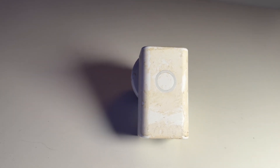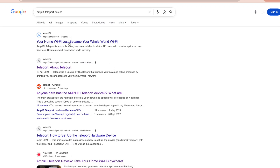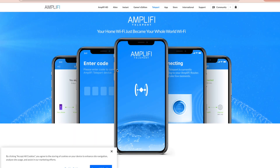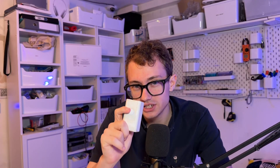I want to talk to you about my favorite Unify product. I was trying to find another one of these online and you cannot find a single trace of them. Any search for 'Amplify Teleport' does not bring up this — it brings up their newfangled mobile app. I want to talk about this because it's got to be one of my favorite Unify products. We're going to get into what this is, how it works, why it no longer works, what they've replaced it with, and why I don't think their replacement is quite the same.